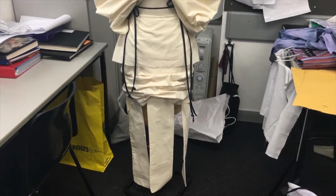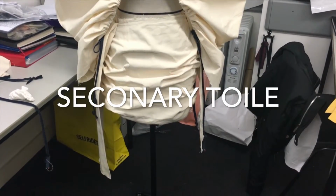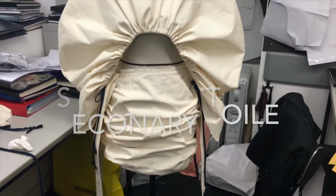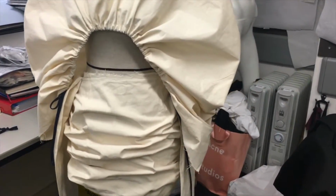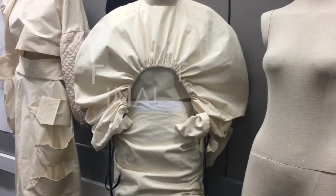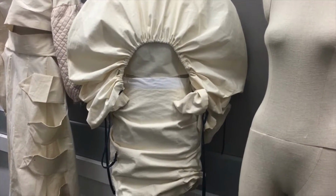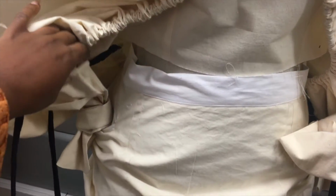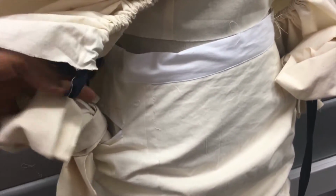And this was my first take on the skirt. I had to change the skirt design because it didn't go with the top and it felt really odd. So I changed a little bit at the side, but I still kept the top part the same. So for the final skirt, I decided to play around a little bit with it, have fun. And I added these exaggerated drawstrings at the side, which you could use to draw up the side of the skirt to create ruffling or gathering in the front.